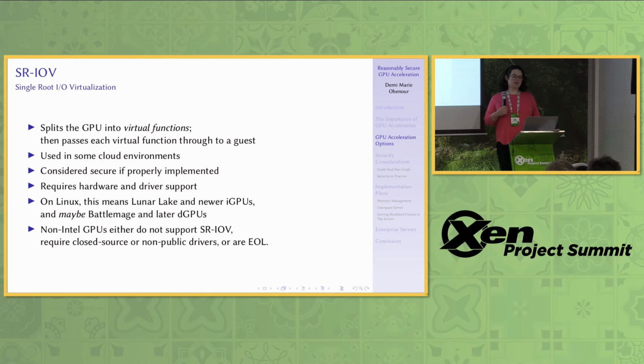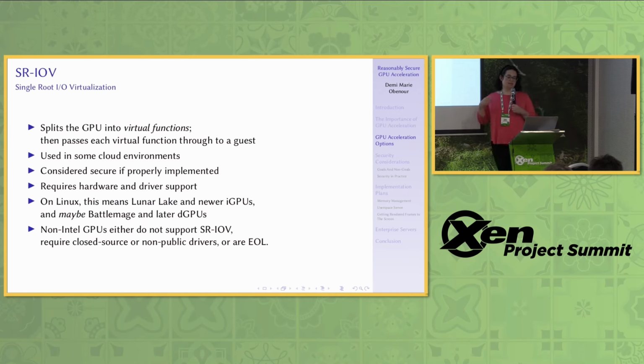For the only GPUs that have SRIOV in the official Linux driver and that aren't end of life are Intel Xe2 GPUs. That means Lunar Lake and later for integrated ones, and possibly Battle Mage and later for discrete ones. I'm not sure if discrete GPUs are actually going to get SRIOV or not. I know the integrated ones do.